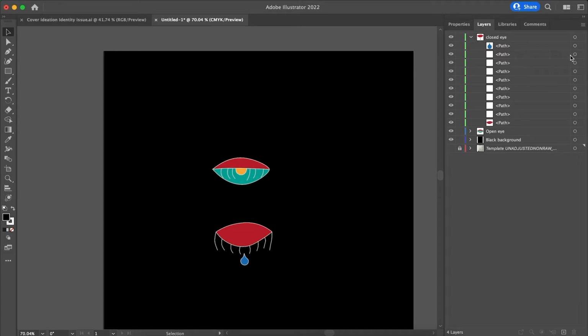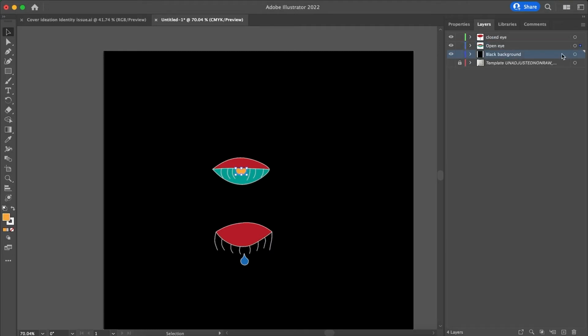And if we select one, we can select the layer with one of these circles on the side, or you can just directly select it here, you'll see that the selection line is green. However, if we do that with open eye, it's blue. The black background, it's purple.